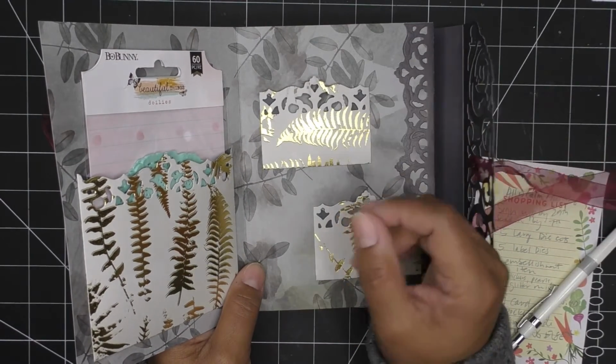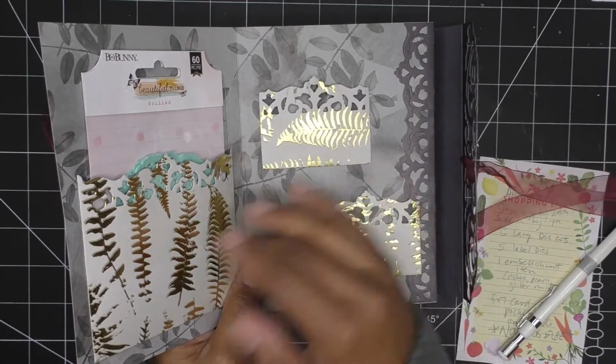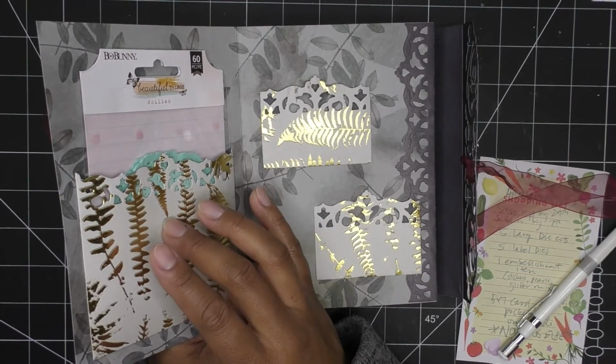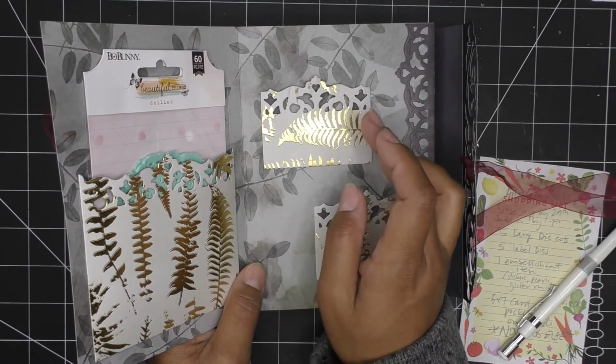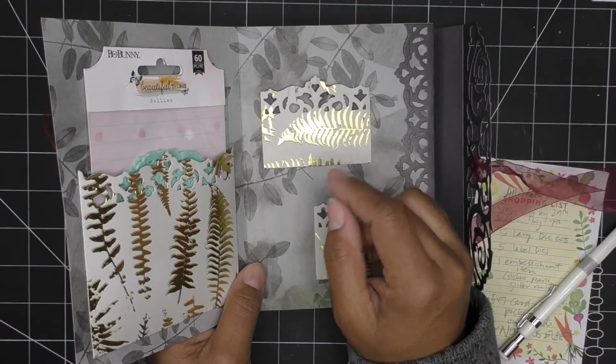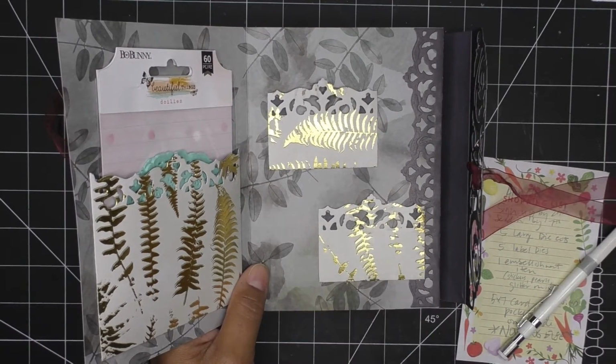It shouldn't be too big or too thick, I guess. If it has to be taller, that's up to you. You're just going to work it out where you need it to be. But the most important thing are the 5 large die cuts, a minimum of 5 large die cuts, 5 labels, and then 1 embellishment item. I just wrote down like stickers or pearls. I have some little pearls here that I had picked up that I can share.